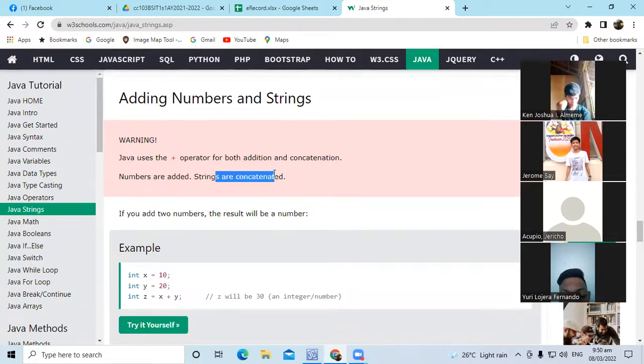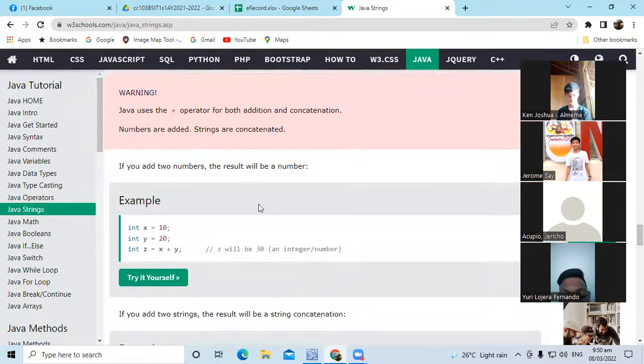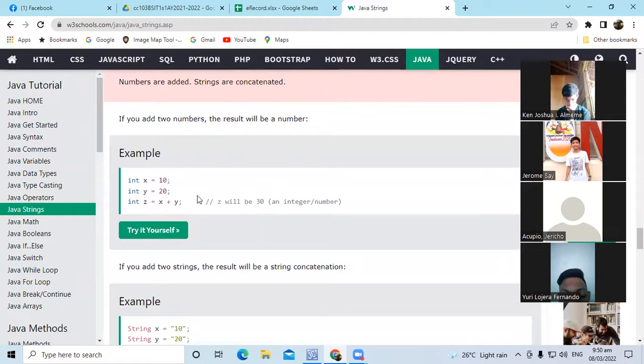What if you combine string and numbers? What will Java do? Will it concatenate or add? Concatenate, like the previous samples. So here, since X is numeric, Y is numeric, then therefore it will result with addition.